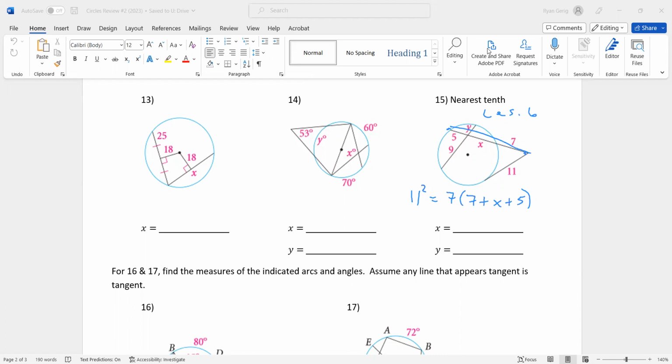Okay. And then once you get X, you should be able to get Y because it's 5 times X equals 9 times Y. So you're going to take your answer to the blue equation, plug it in, and get the answer to the red equation. And that equation comes from the fact that the intersection is inside the circle, but not on the center.